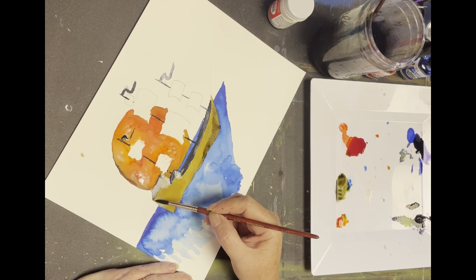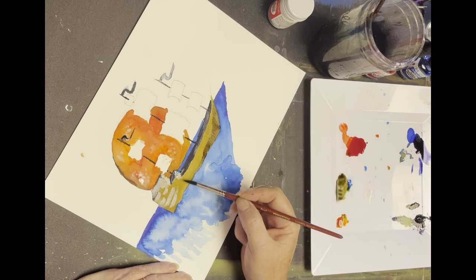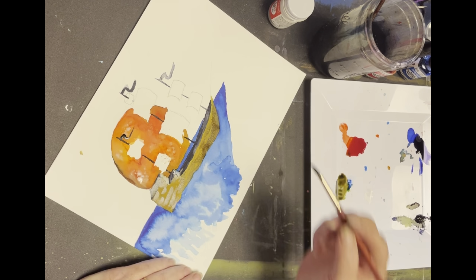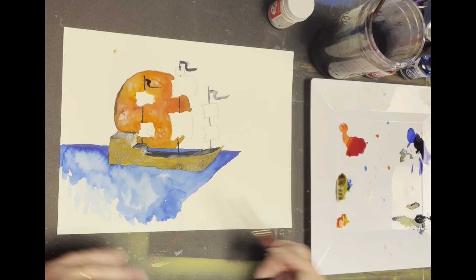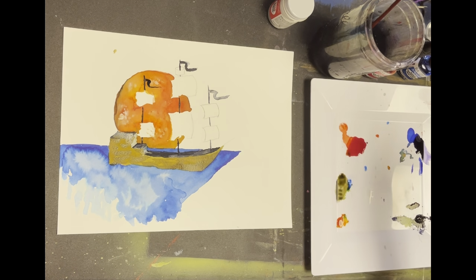So now I'm just going to go back in and do a couple long strokes to look like boat. Just to kind of give the illusion of wood. It doesn't need to be perfect.